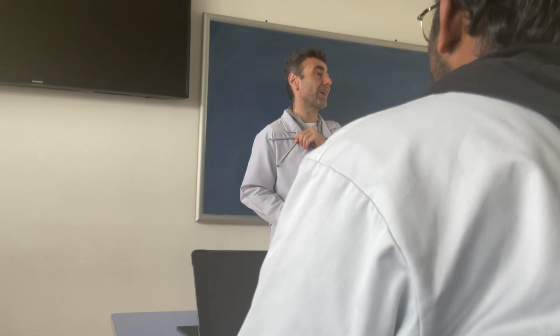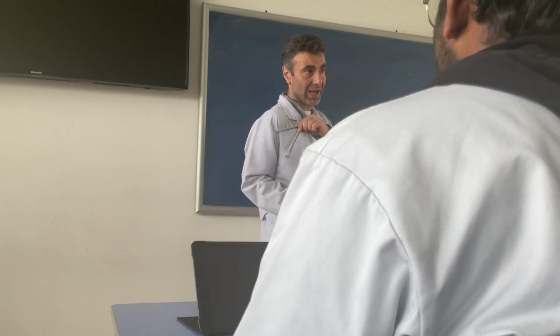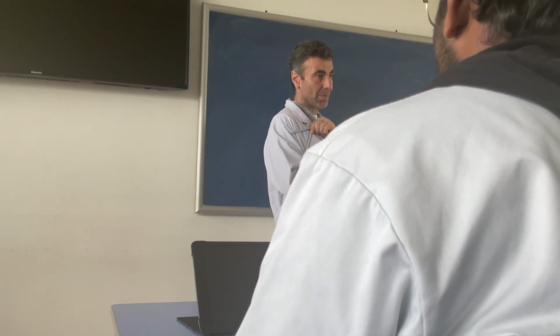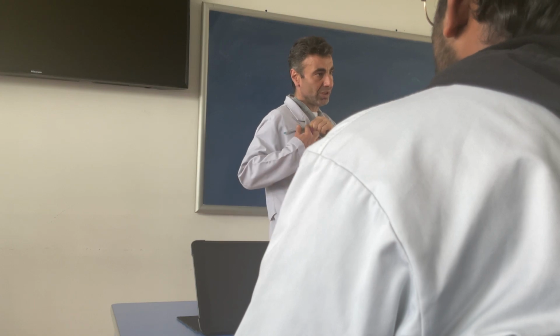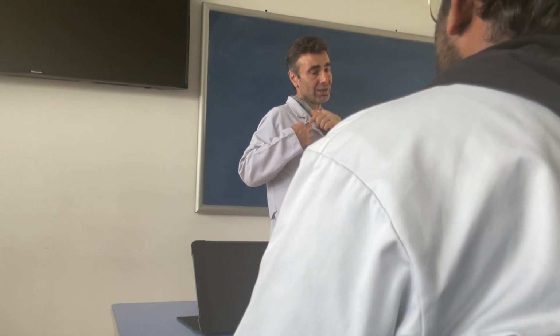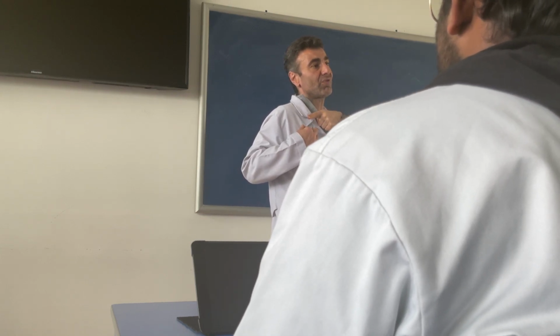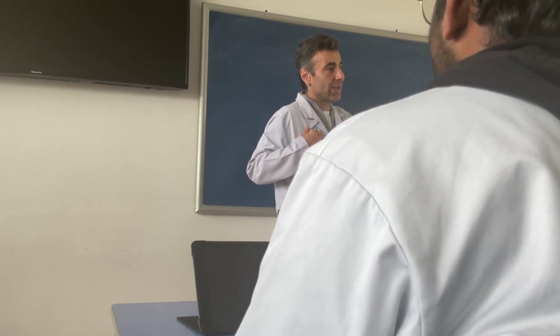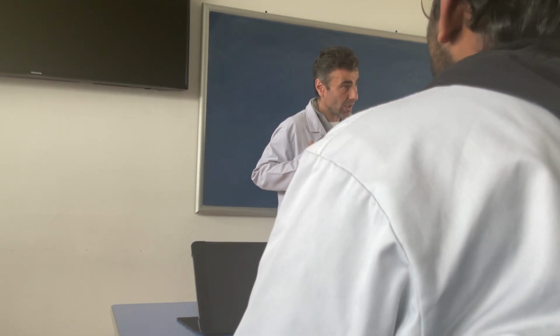If I put these pens along the fossa, you can see that I'm showing a leading triangle. In reality, it is not a triangle, it is a pyramidal shaped structure. I cannot show it to you in 3D now. But look here, please. This triangle passes from down to upwards and from laterally to the middle. And the apex of the triangle will be between my finger, which is the first rib, and the clavicle. Do you understand me or not?